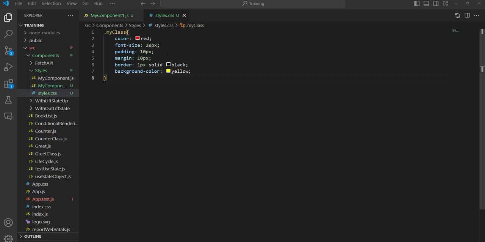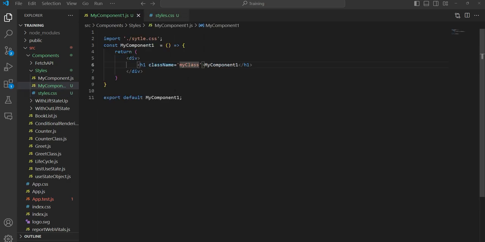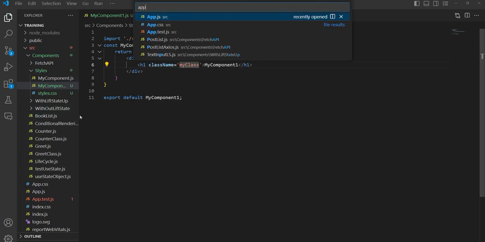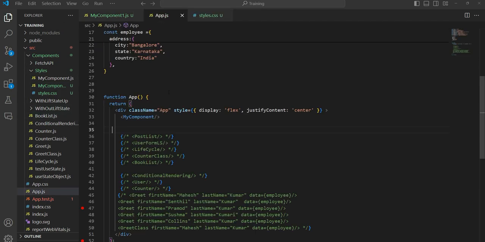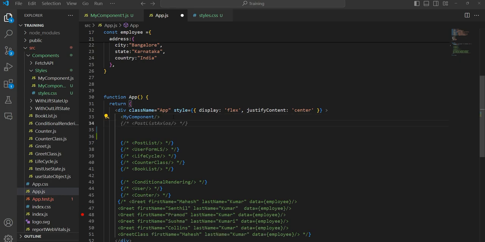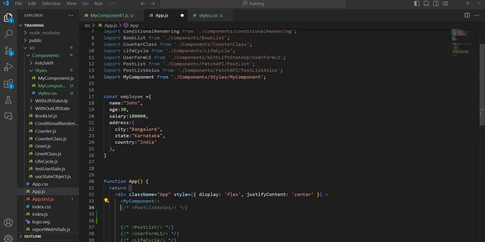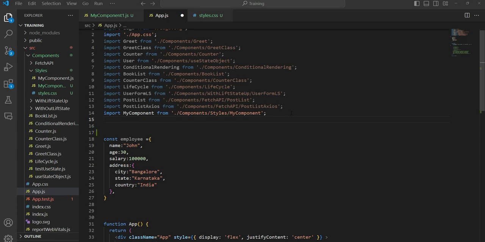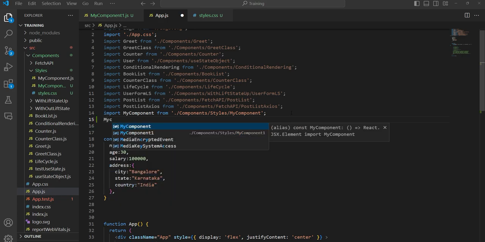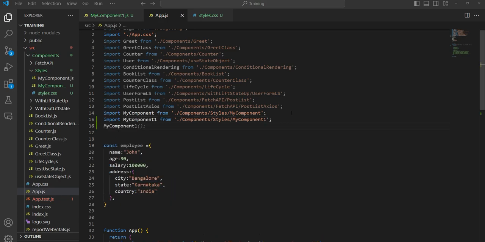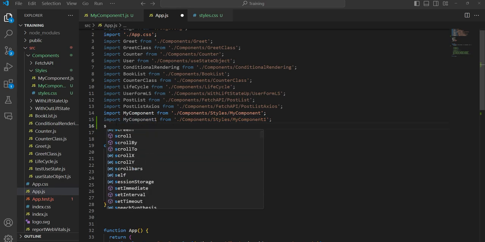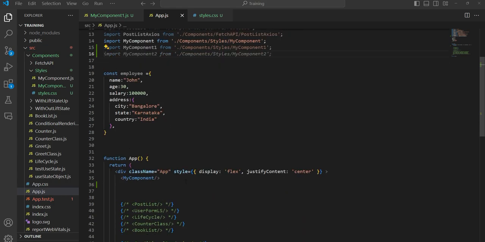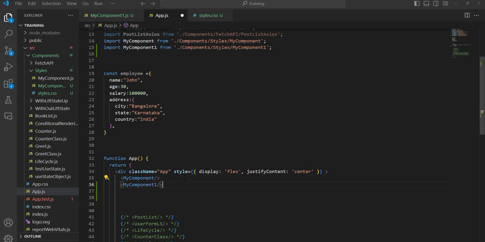Okay, so the styles have been defined and imported. Go to our app.js and we can import MyComponent1. MyComponent1 is automatically imported here, and then we specify it in our app.